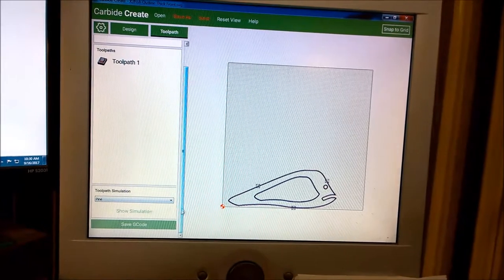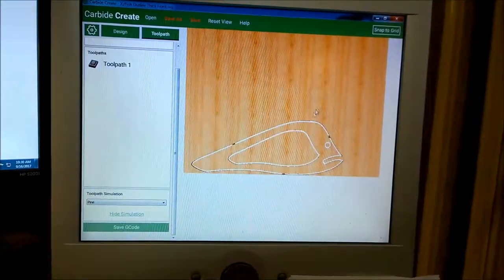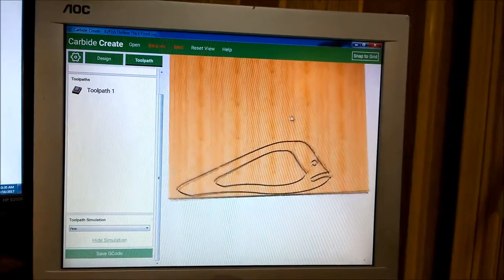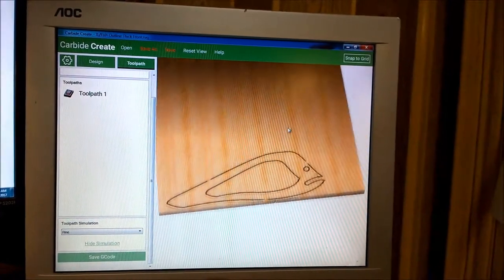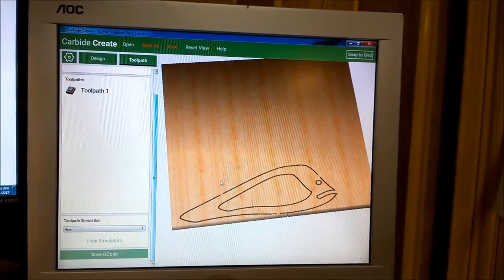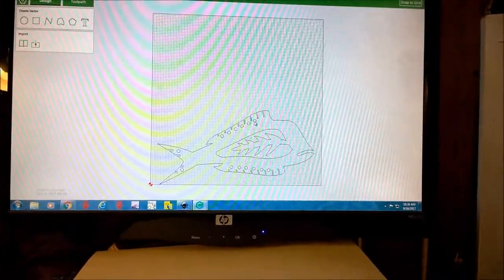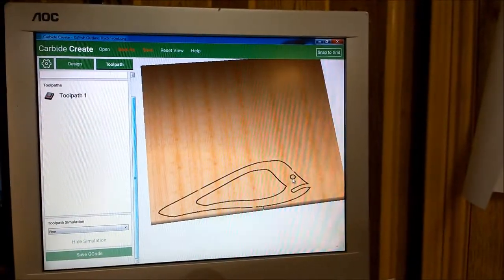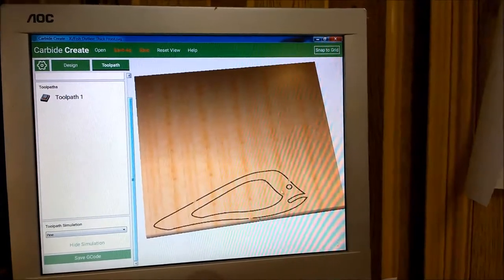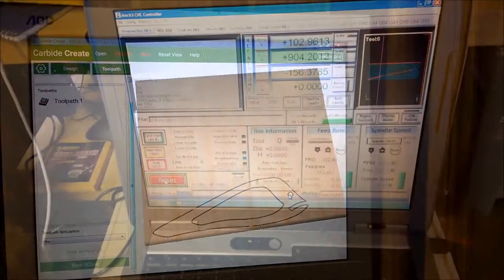Choose your material if you want, and then the simulation will show what you have here. Awesome, awesome program. Big thanks to the Carbide 3D guys for this. So we just do these, and we'll do one for each file. For this design, for these circles, I'm going to do little pockets. And for this, actually, this will be a pocket too. So I would change that toolpath instead of that being a cut. Save the files and run them over to Mach.